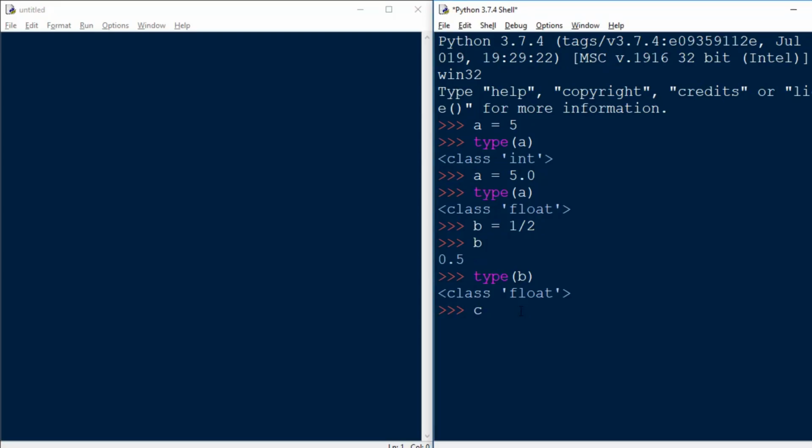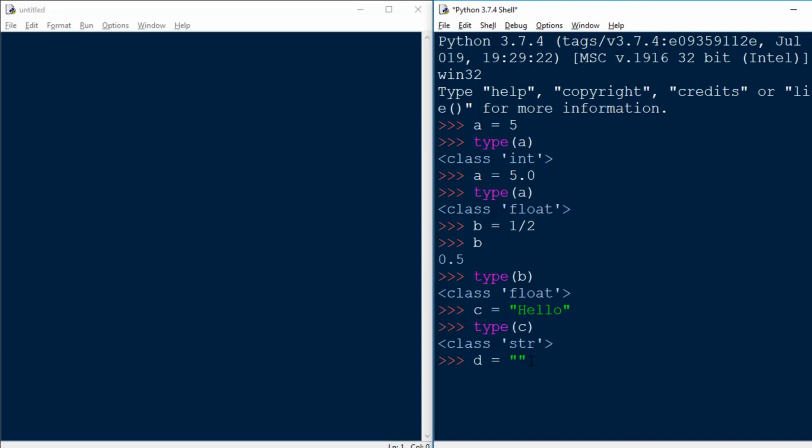Now if I create a variable called c, and in that I store a string called hello. Now if I see the type of c, then it will show str, which is the short form for string. Now similarly I can also do it for another string.